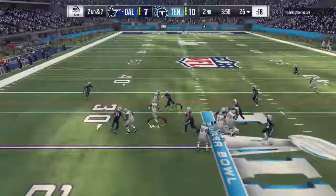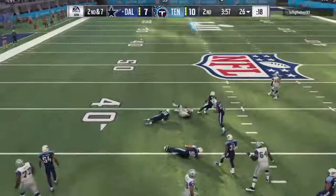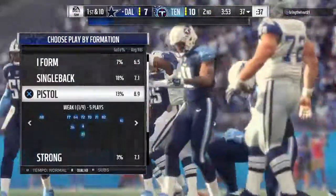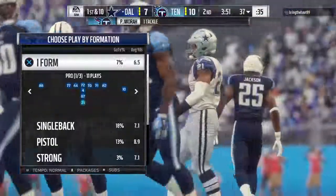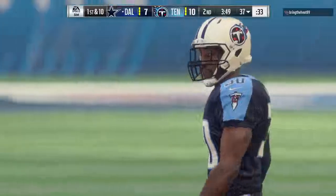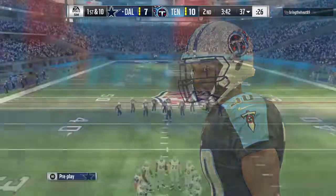On second down, Elliott. And they're able to get this one across the 35. Give them 12 yards on that one. It earns them a fresh set of downs. Maybe a little sign of life here offensively, Charles. They get their first down. They didn't have any in quarter number 1.